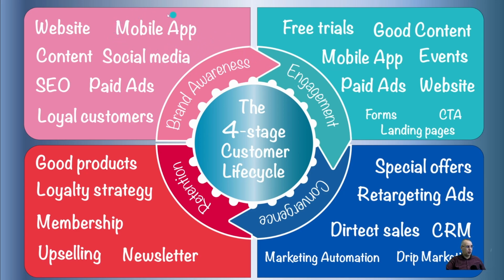What's so beautiful about a mobile app is that it can serve all 4 stages of the customer lifecycle. Social media, paid advertisements, even loyal customers can talk about your brand and promote it. These are the basic tools that can be used for brand awareness, in addition to some other tools. Engagement techniques, what are the tools?